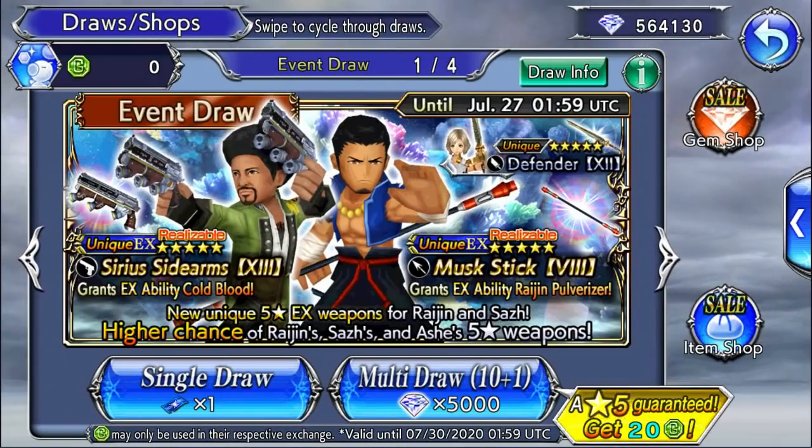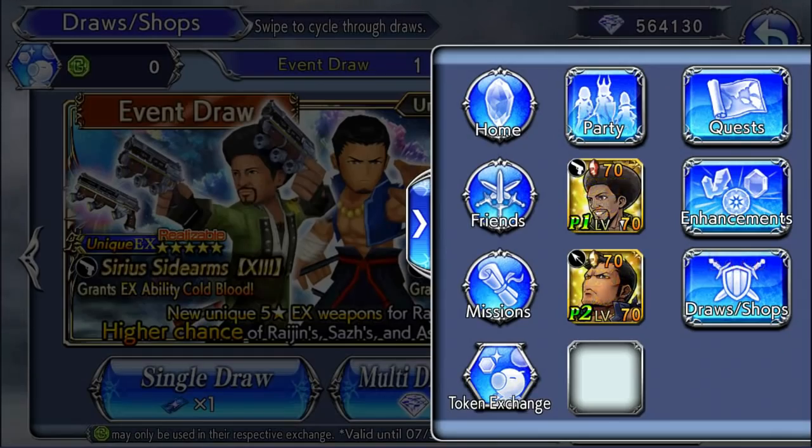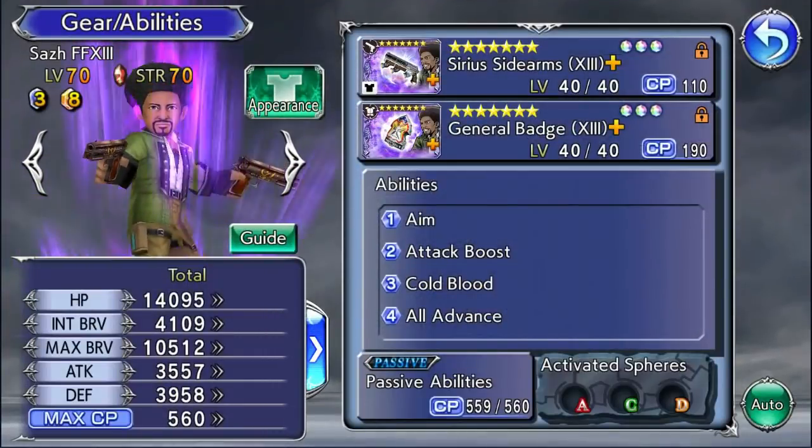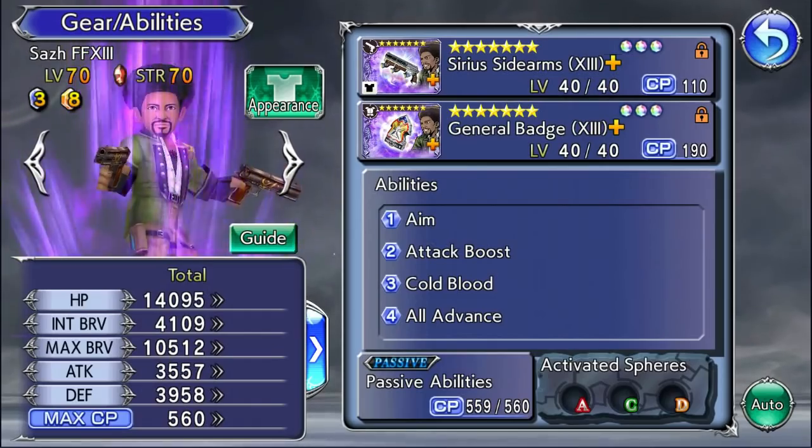And now let's go over both of them, just one at a time, as they both got reworks and a brand new realizable EX, while including their character boards as well. So starting with Sazh, the Bat Killer's base kit.